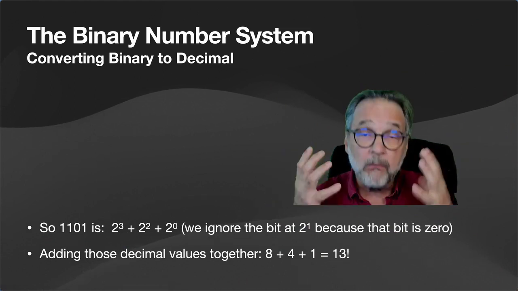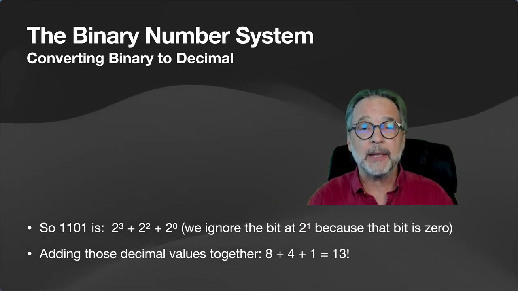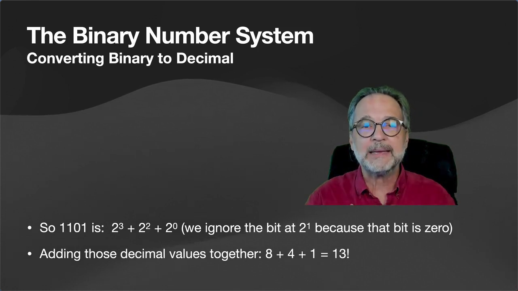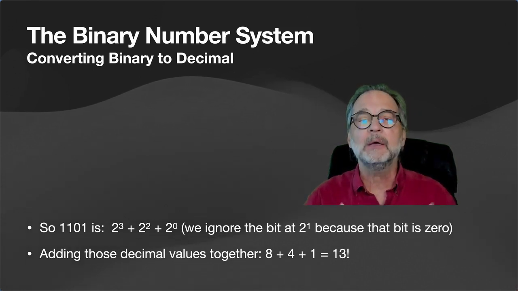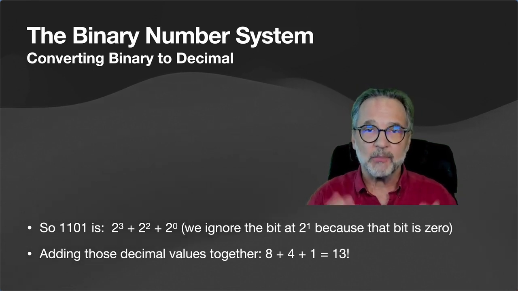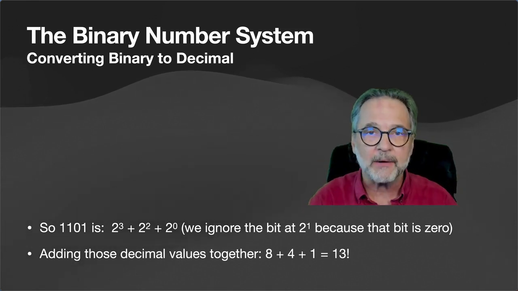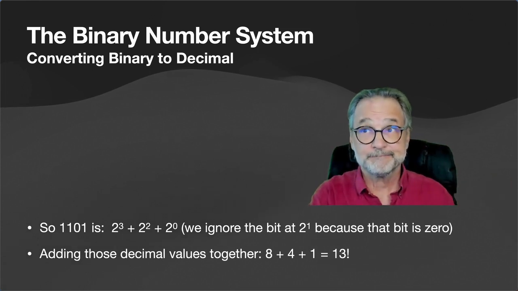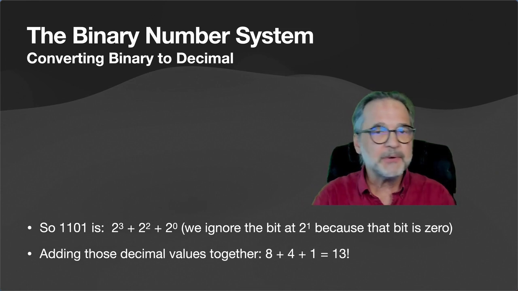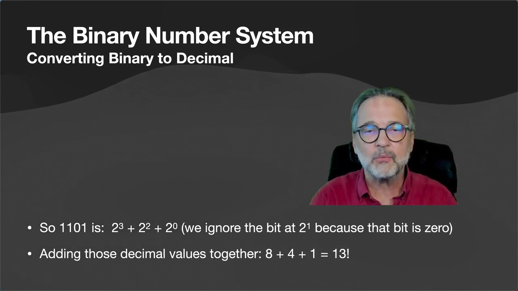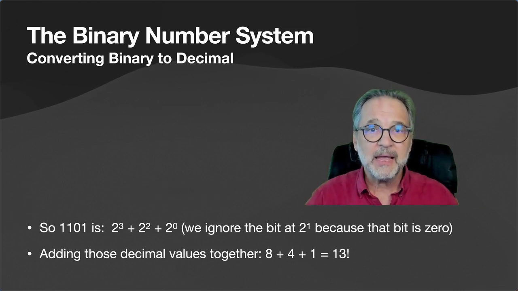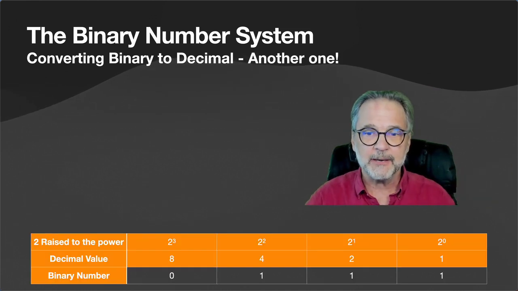Now you might say, why in the world did they do it that way? Well, they didn't do it that way. We have to do it so we as human beings can understand what a binary number means to us in decimal, because that's how our brains are wired because of experience and how we were brought up. Everything is decimal. The computer doesn't do this. The computer does not have to worry about converting to decimal. It's just us doing it. And that's why we're having this discussion today.